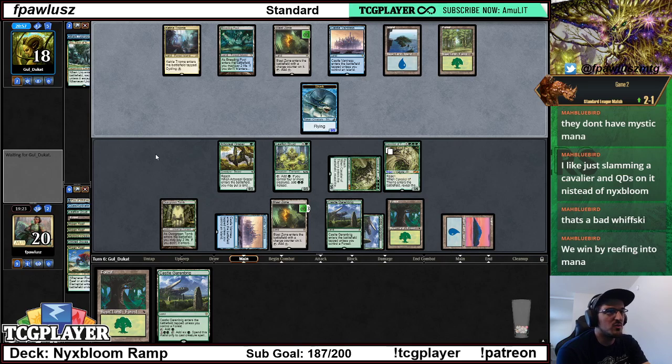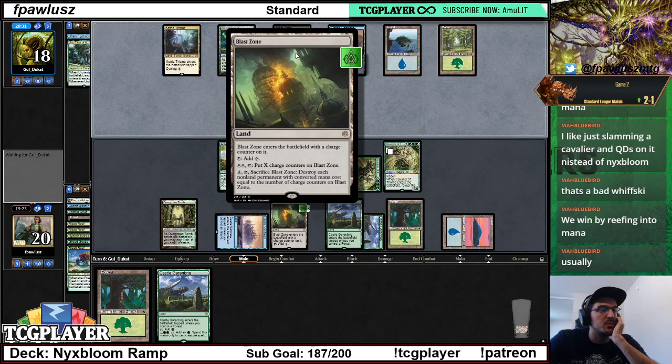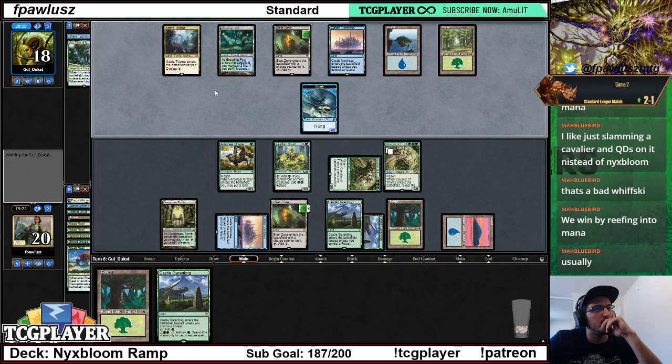We win by reefing into mana, yeah. I mean, I guess if they just cannot find a wreck, we might have a shot. Also, their mana is kind of awkward here. They're gonna need to bring this up to 5 really quickly. 1, 2, 3, 4. 1, 2. That takes too many turns. So they probably need to wreck right now. And if they wreck, they probably can't bring up the Blast Zone up to 5.